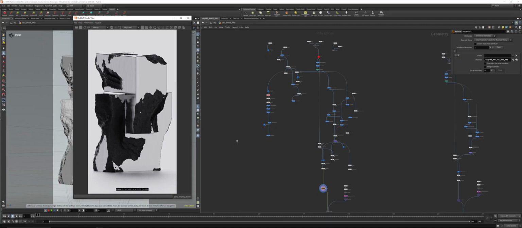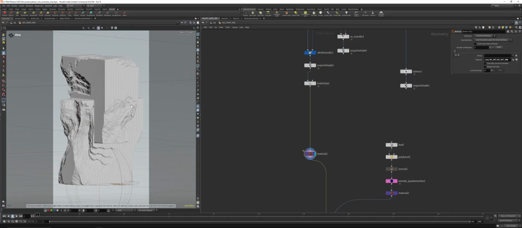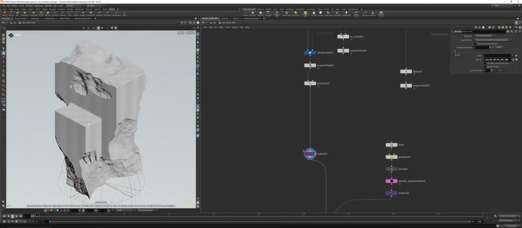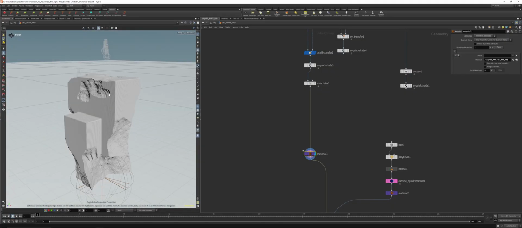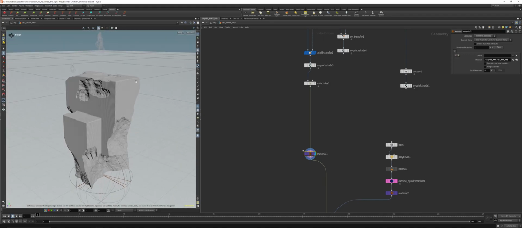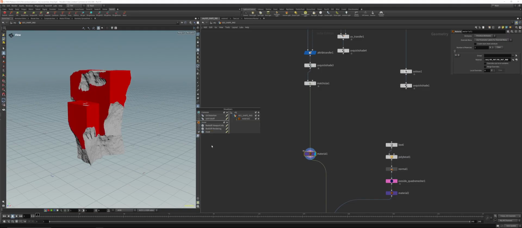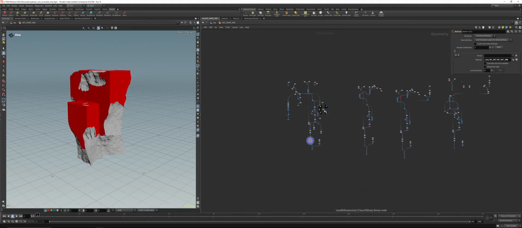We will start with those kind of shapes here. First I give you a breakdown, and then we will start from scratch. So let's get this one started. Let's get the mask. Okay.